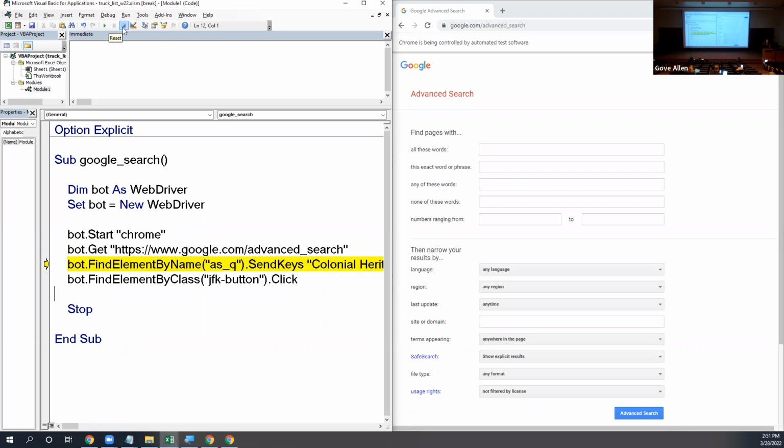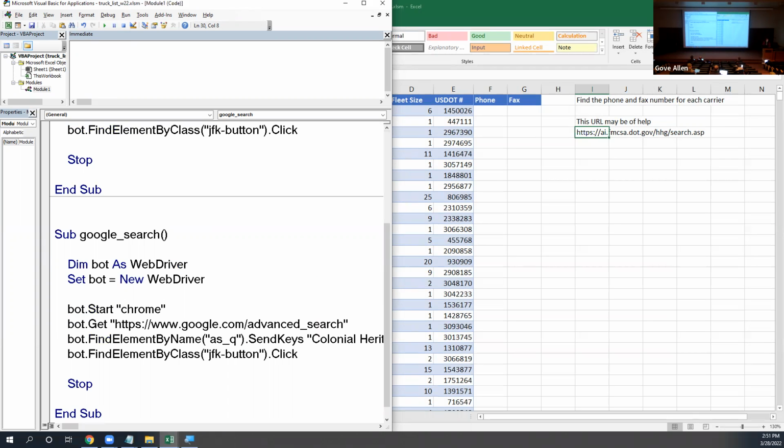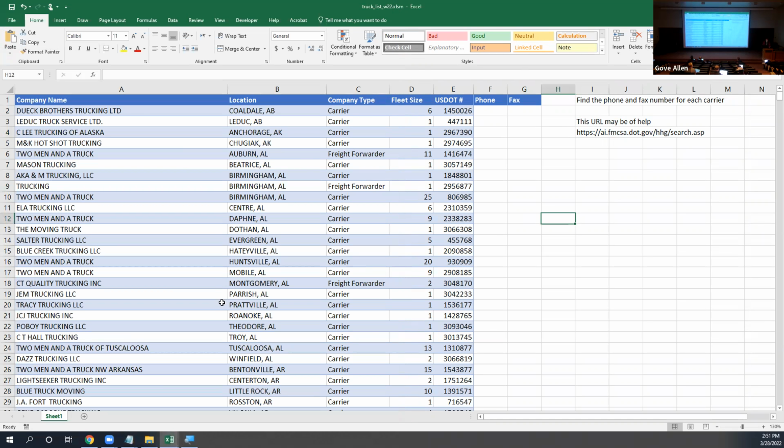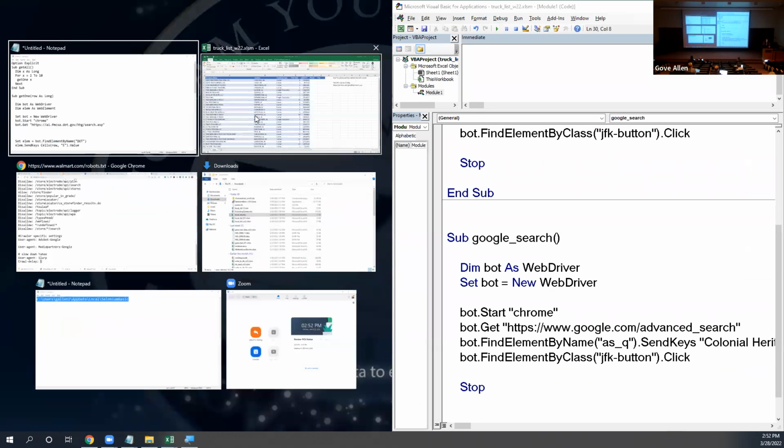All right, so I'm going to go ahead and stop this code. Once that code stops, my browser is gone. It'll launch a new browser the next time we get there. Let me copy the Google search and use it as a beginning place, but I'm going to call this differently. Why don't we just call this get one. This would be similar to what we've done in the past when we've got lots of things to work on. I'm going to have one called get one, where I'm going to pass it the row I'm interested in. And then, of course, we could make another loop that goes through and passes information to get one as we go.